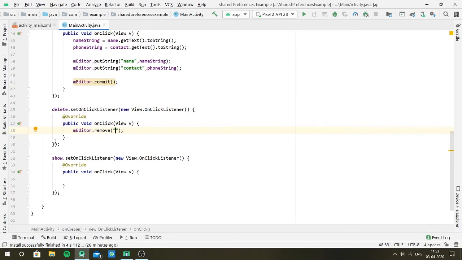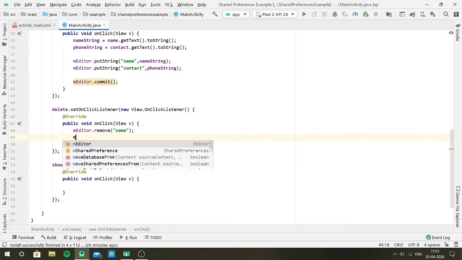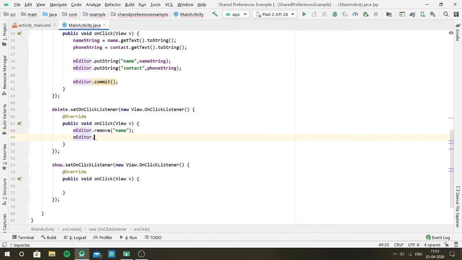So over here we have two key value pairs, name and contact. When we press on delete, we just want to remove this data. So that we can do by just saying mEditor dot remove name, and the other one was contact.